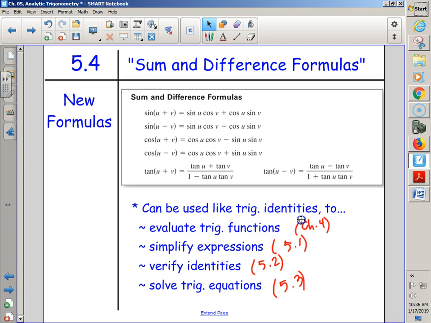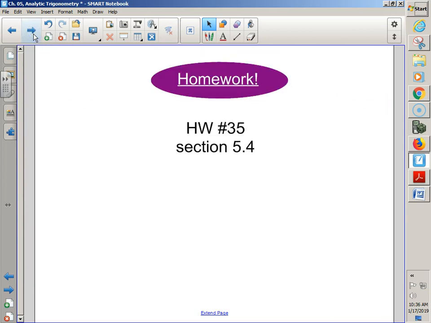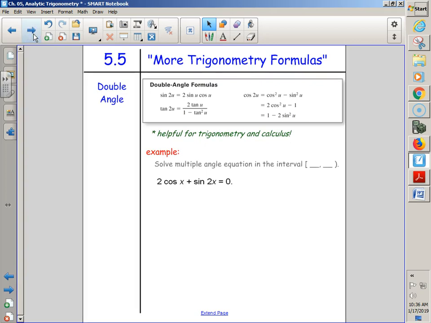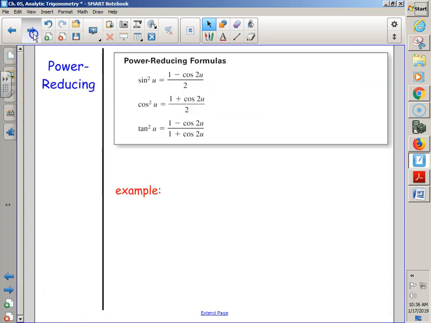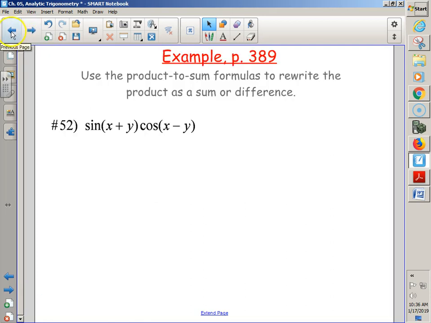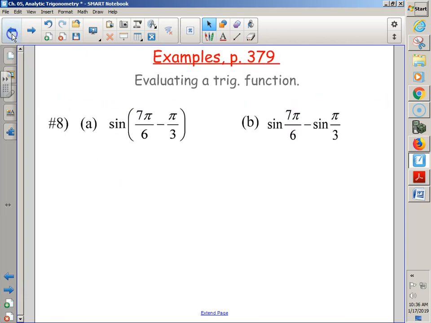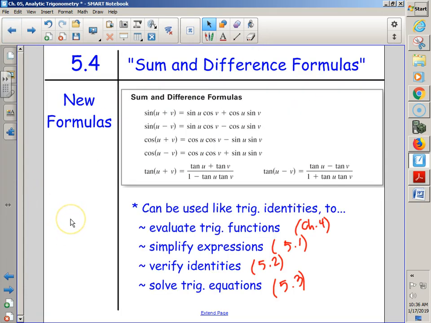So here's the dealio. For pretty much both of these sections, I'm going to go fast. We're pretty much just going to be doing, what do you see? Look at the next section. Oh, new formulas. Examples. New formulas. Examples. New formulas. Examples. All that's new from here on out are formulas and learning how to use the new formulas to do the old instructions. Does that make sense?